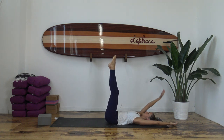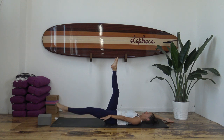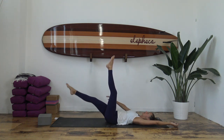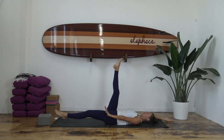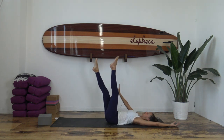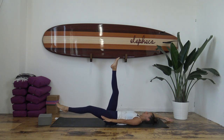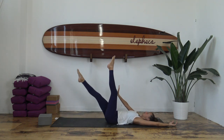finding your own pace. The slower you go, the more you're gonna feel, and the stronger you'll get because you're not using momentum. So paying attention the whole way through. Just feeling how your core starts to activate, your legs engage. Perhaps your chest is opening with the arms being lifted and lowering. Good, smoothing out the breath and smoothing out the movement.